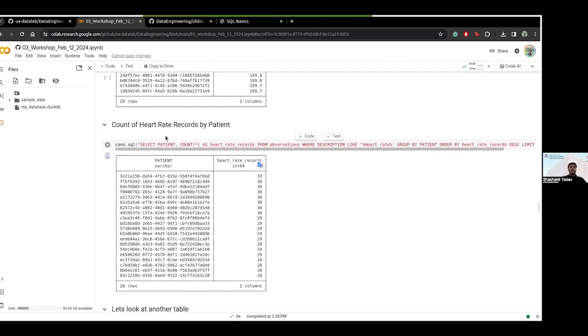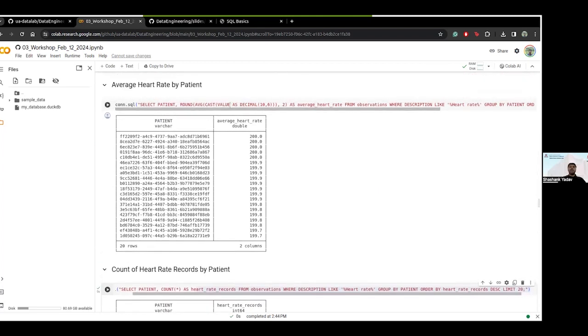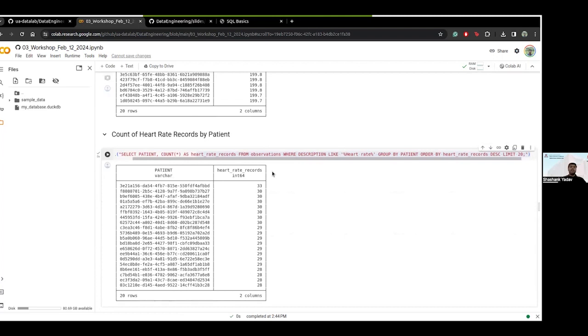Okay, next is how many heart records are there for each patient. So instead of that round thing, because we are not taking any average here, we just want to know the count. So instead of saying round, cast this value and so on, we can just do count star.